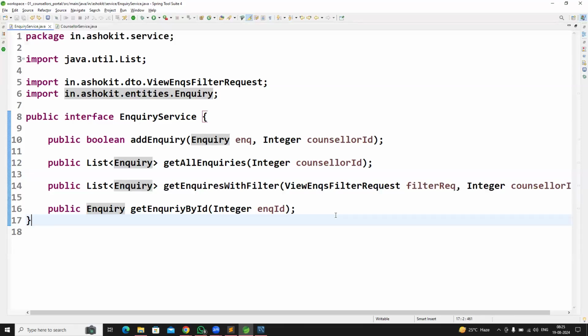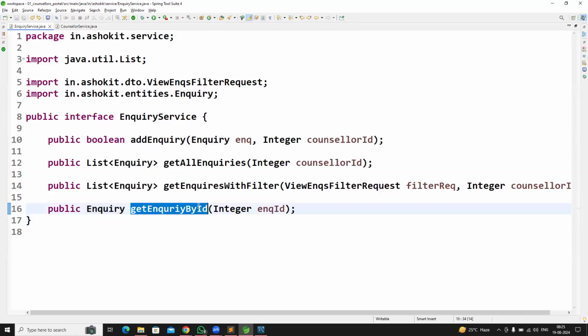Sir, can we take get inquiry by ID return type as optional inquiry instead? Yeah, that is fine. If you want to handle null pointer exceptions, then you can take optional as a return type also, no problem. Okay, thank you, sir. But anyhow, when we are implementing this method, find by ID, we are going to call, that will give you an optional object only. You need not take the optional as a return type. JPA will give you the optional object. From there, you will get the object and you will return that.